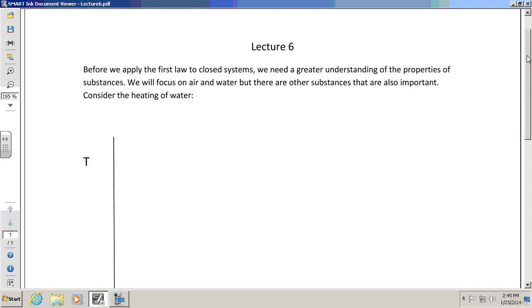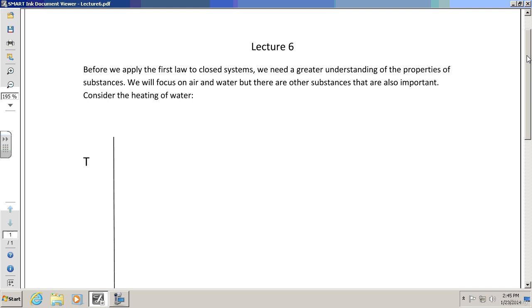This stuff isn't the first law. This stuff really is completely separate from the course in some ways, but yet we need to know all this stuff in order to apply any of it into first law, second law, all this stuff, okay? So the property information is a big chunk of knowledge that we need to have in order to do anything, but in and of itself, it's not a whole lot of thermodynamics. It's more like chemistry, I guess, or physics, okay? In and of itself, it's just learning about properties and phases and things like that. But we need to know it, so we got to cover it, and it's very, very important.